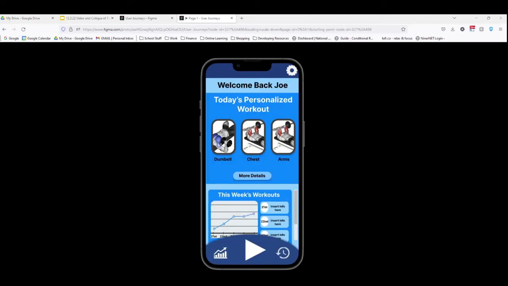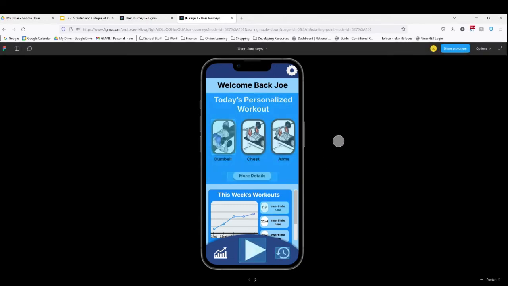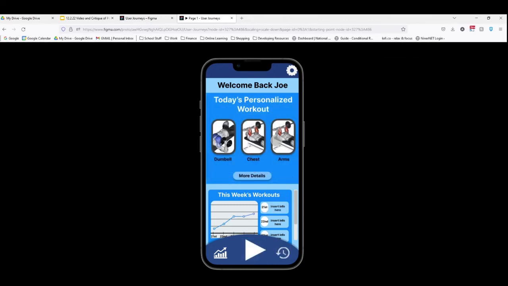So now that we're done with viewing how to work with the beginner user prototype, let's look at the expert user one. The functionality of this prototype is a little bit different. However, the tasks that we have to assign to those users are very similar to the ones of the beginner prototype. So we are starting again from the home page, and we can already see that this prototype is a little bit different. There is this week's workout section over here below the personalized workout.